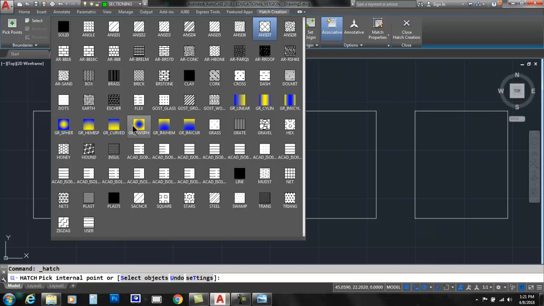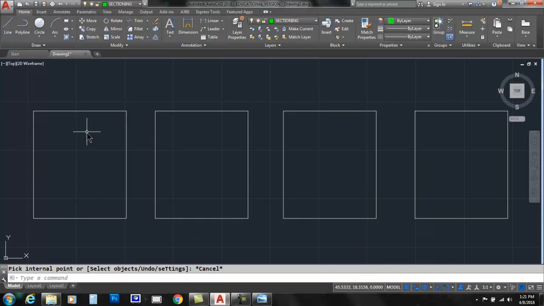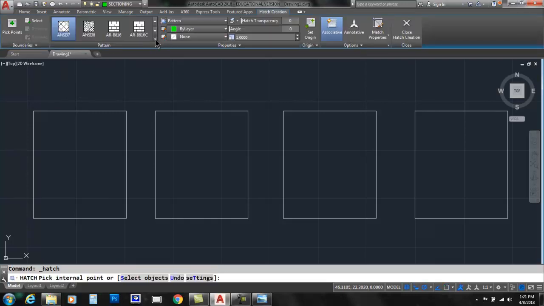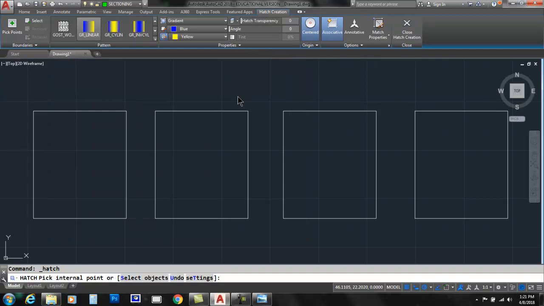So I might want to emulate a glass effect, and I want the color to start one shade here and blend down to another shade in a linear fashion, top to bottom. Okay, so what I'm going to do is select the gradient linear. Now notice that this goes from left to right. I'm going to want to go top to bottom, so that means we're going to have to rotate this. But in either case, select gradient linear.